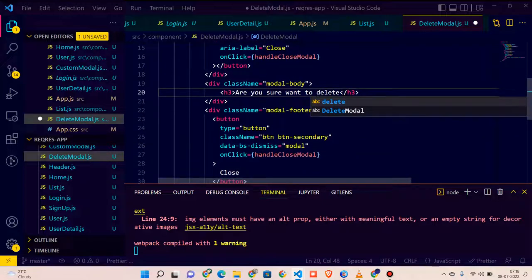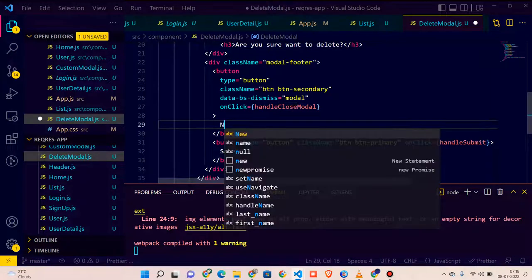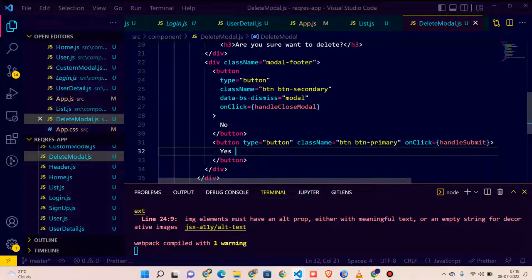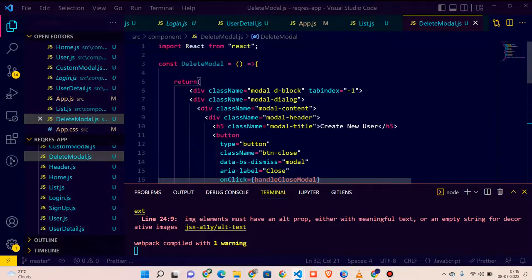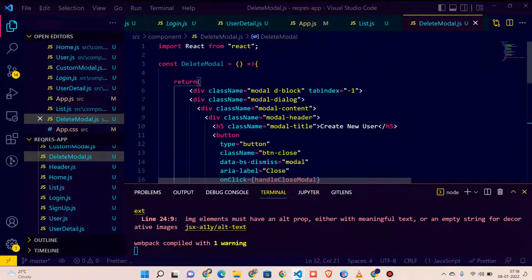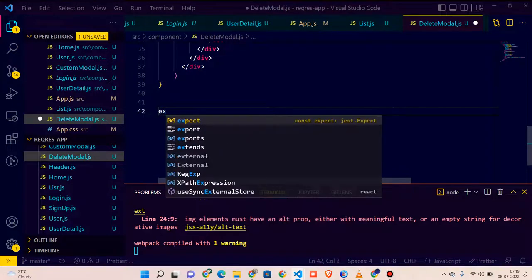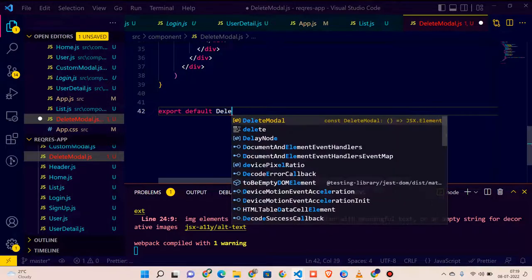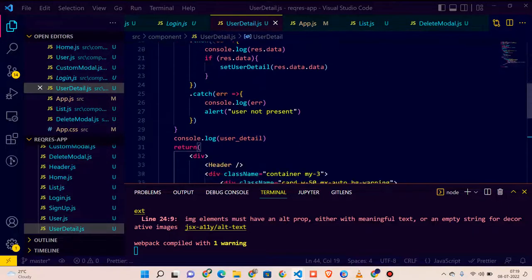And here we will give No, and here we will give Yes. Two things we need. First we will make export default deleteModel.